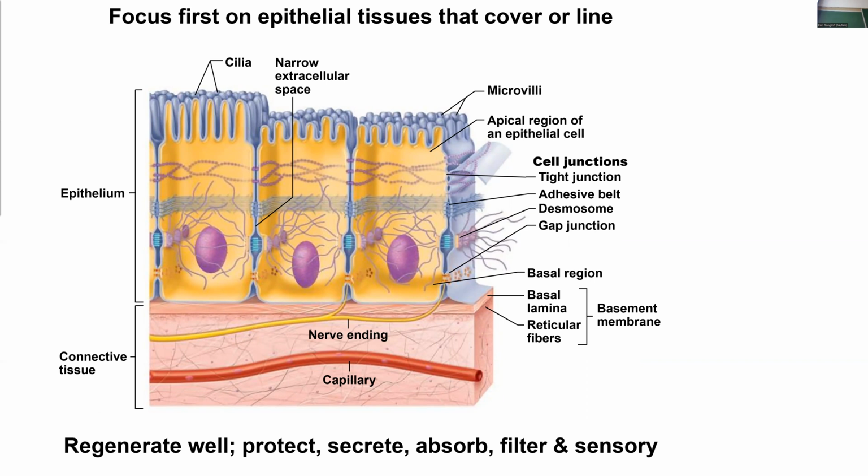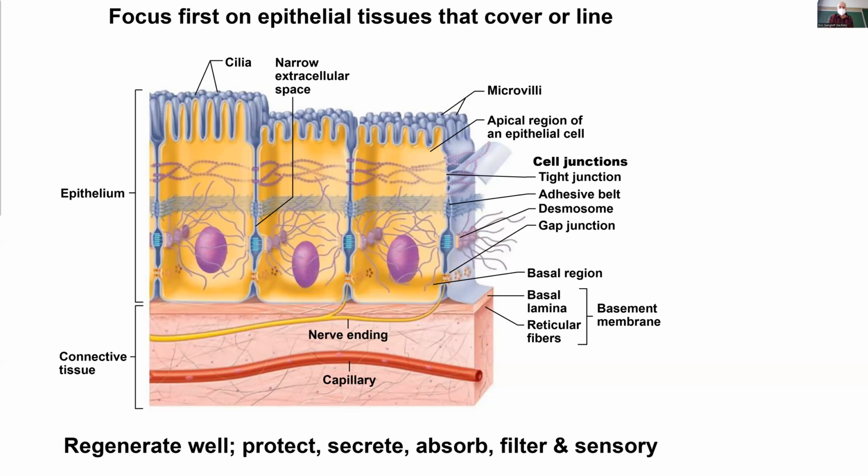I'll talk about connective tissue in a minute, but I just wanted you to see where it is in relation to these epithelial cells. You notice that there's some nerve endings here as well. This is nervous tissue that might tell these cells to, for example, if they're secreting sweat, it'll tell those cells to secrete sweat if they're sweat glands in those epithelial cells.